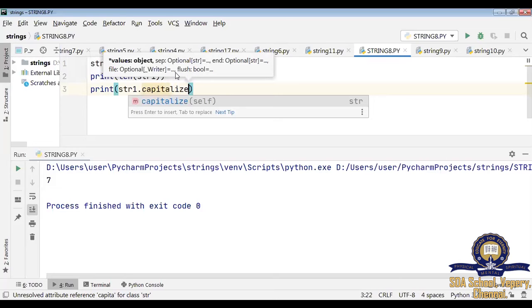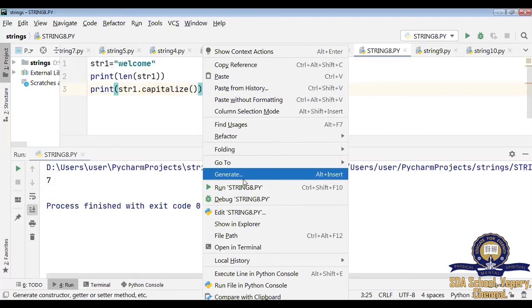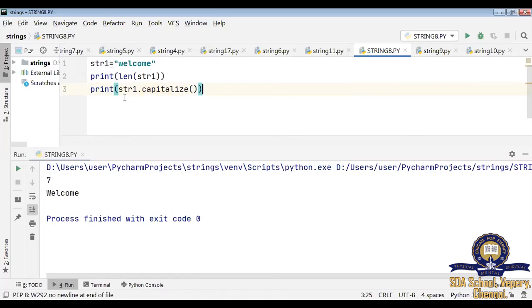L-I-Z-E. What does this capitalize function do? This capitalize function can return the first character of the string in capital letter. So the first character in the given string welcome is W. That letter is being capitalized. Clear?